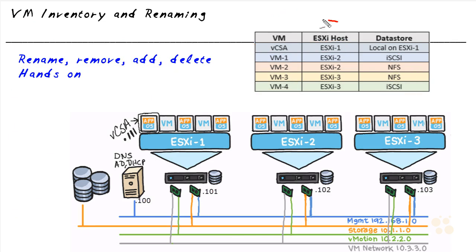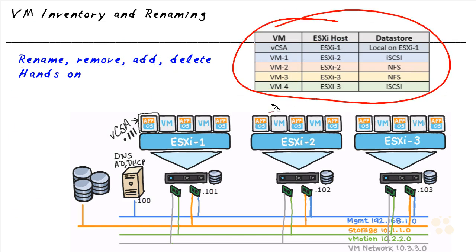So for our lab, let's imagine we've been given this requirement of having these virtual machines on these ESXi hosts with these respective data stores. And for this one right here, for the vCenter server appliance, we are going to leave that alone. It is a resource-greedy virtual machine with lots of hard drives, and because it's driving vCenter, which we're using for the administration of our vSphere environment, we're going to go ahead and leave it alone so it can just continue to operate.